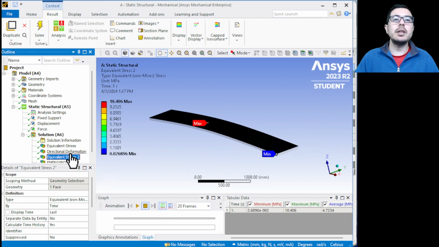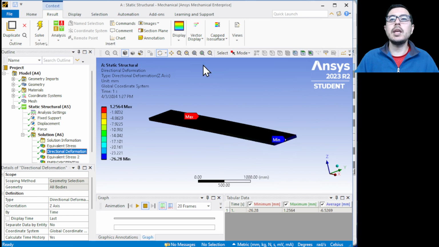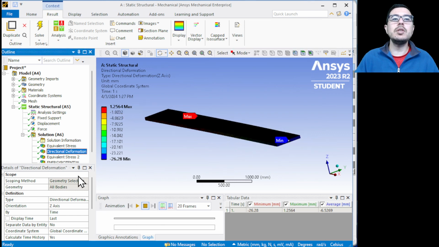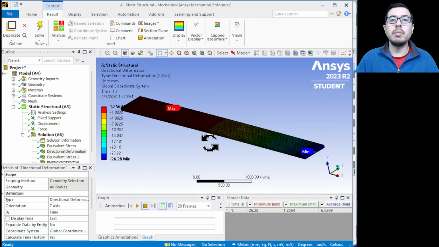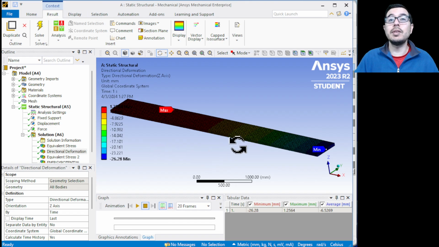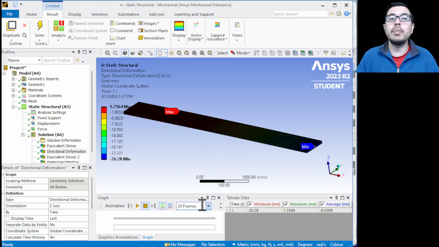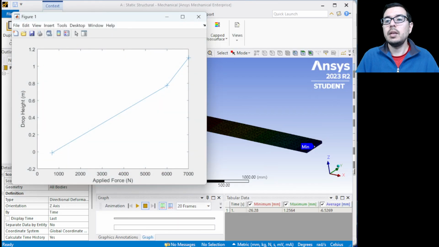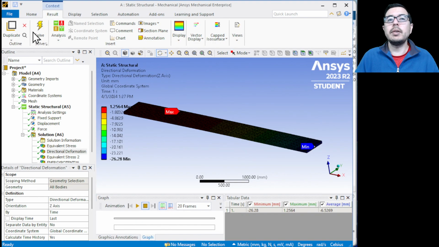And for the deformation, I suggest that you go in here and have it display at the true scale. Remember, this is using just the modest static load of the diver here, so the deformation is not that much. But when we start putting thousands of newtons, the effective force, we're going to see a much more significant deflection. We know it. It told us. If we go back to MATLAB, we've got values that are showing hundreds of millimeters.